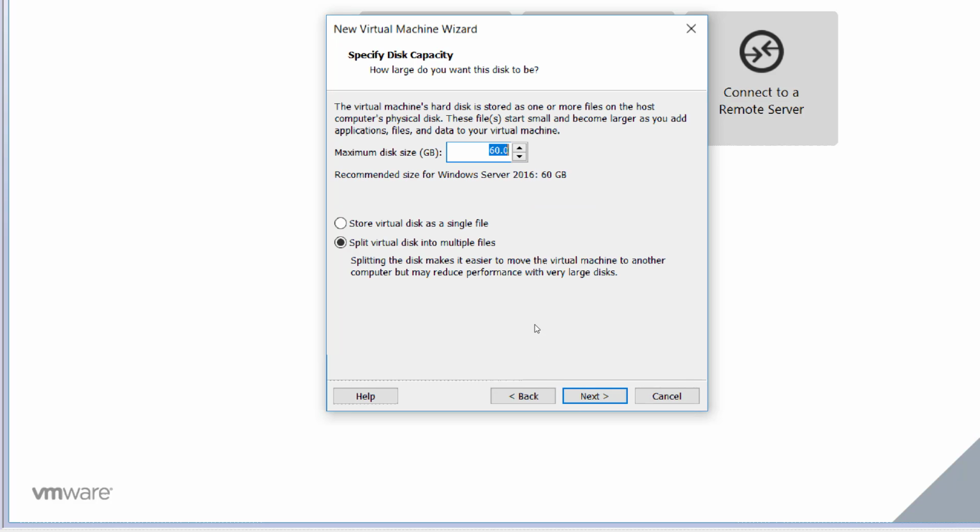And here I'm just going to give 200 GB. So the question to you is: if I give 200 or 500 GB, that's for a virtual machine we're about to create. But suppose the physical disk of this desktop has only 50 GB free space left, and I'm giving 200 GB for the virtual disk. Is that a good idea or a bad idea? Again, 50 GB free space left on the actual physical disk, while you're giving 200 GB here. So shall we give it 200 GB on this particular page or not?